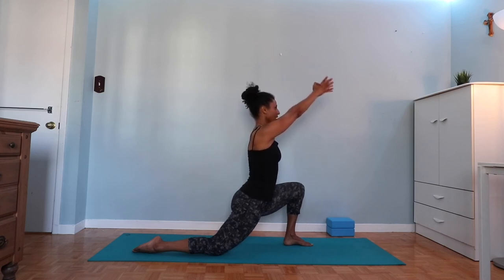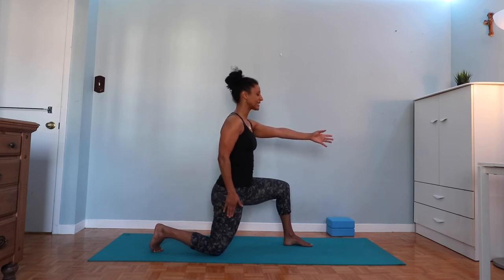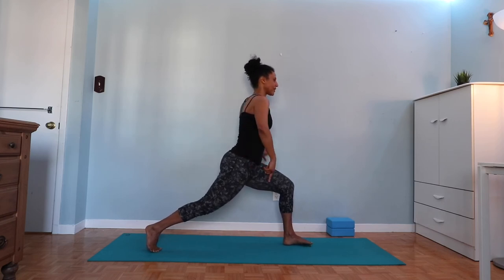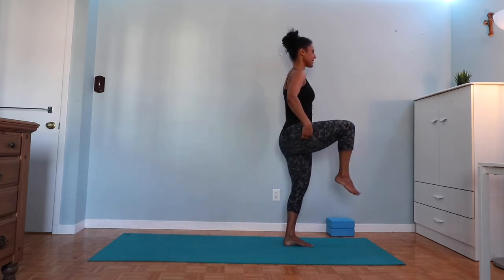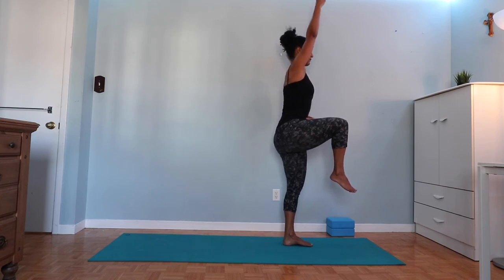Very nice, bringing the arms down. Scoop the belly in, stack yourself back on top of your pelvis, and now tuck the toes behind you. We're gonna be pushing into those toes to lift this knee. If you need to, hands on your hips or hold the wall. Up, well done. From here, we're gonna go up into a balanced position. So press into the standing leg. Lift the knee, stack the spine and grow tall. So scoop, lift, lean forward.